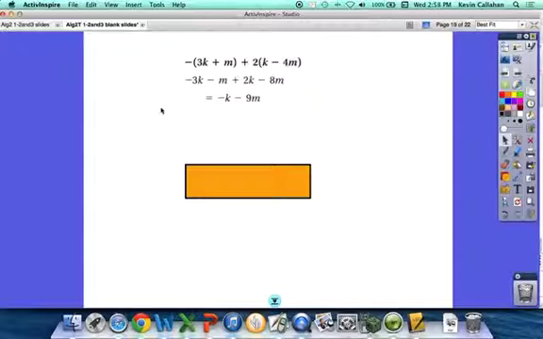Then combine the like terms. It looks like when it comes to the k's, you've got negative 3 plus 2 times k, which is negative 1. Where's the 1? You don't have to write the 1. Especially at this level of class, we shouldn't be writing the 1. Just write negative k. And then the m's are negative 1m minus 8m. You don't see a 1 there, but there's a 1 there. Negative 1 minus 8 is negative 9.